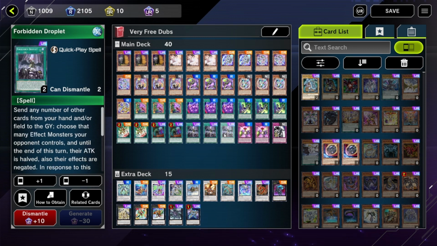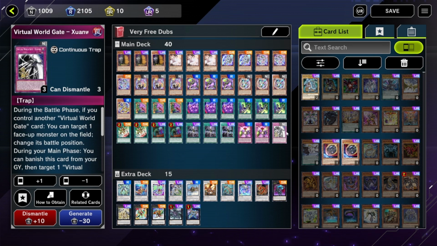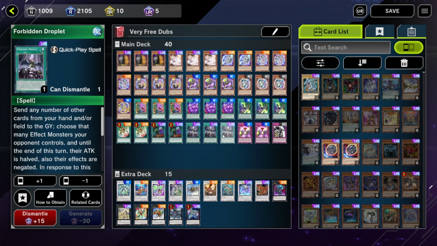Forbidden Droplet. Most people don't actually play this card in Virtual World because you do have to discard quite a bit with these cards. With Qinglong and Xuanwu, they require you to discard, so you don't always want to play this, but I still think it's pretty nice in this deck. Because worst case scenario, you can send cards from your field if needed. Plus going second, you're gonna have to out certain cards, like Herald of Ultimateness. You're gonna have no way of doing that otherwise, really.